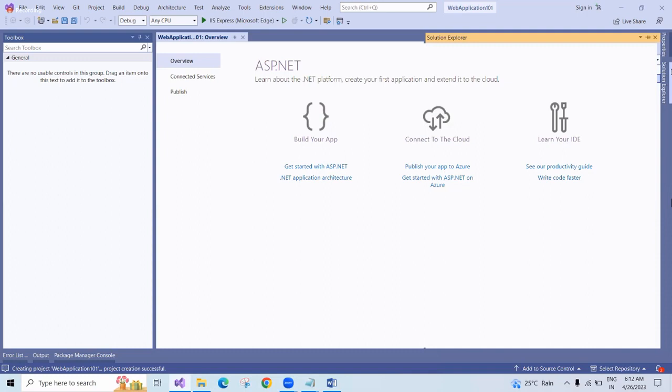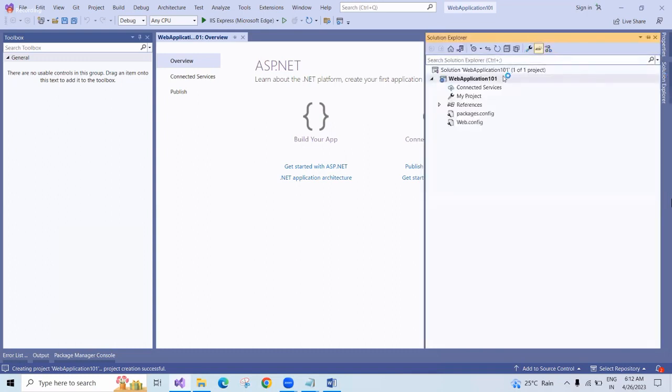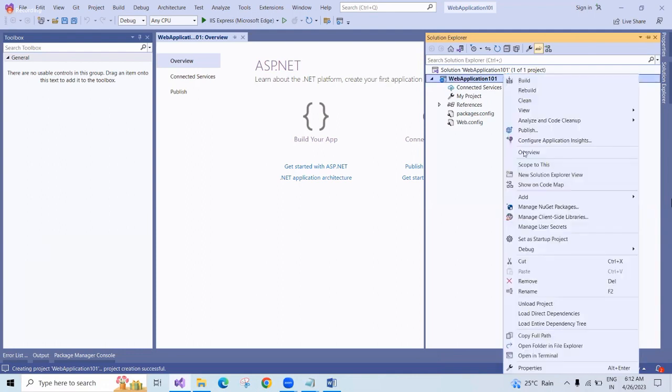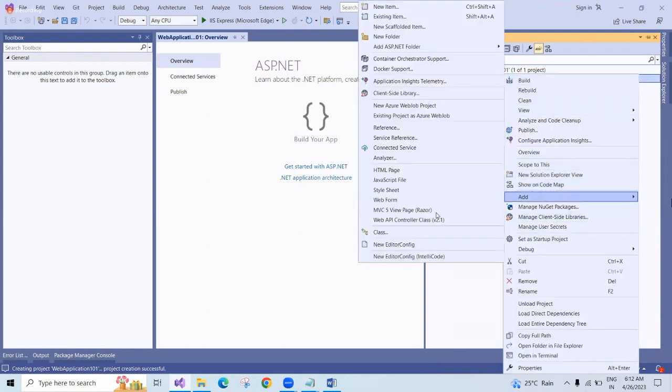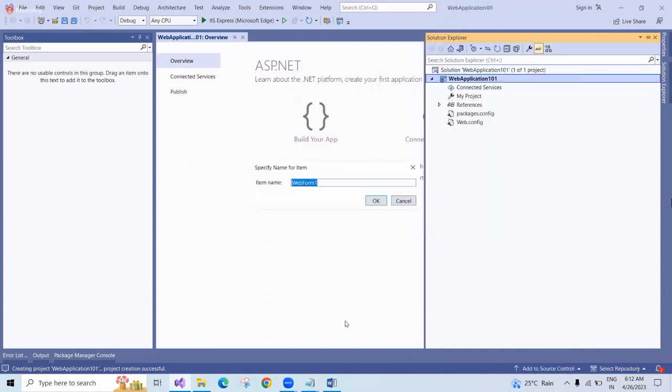Okay. Now, what can we do here? If you want to add a web form, just right click on the project, add, what is this? Web form.